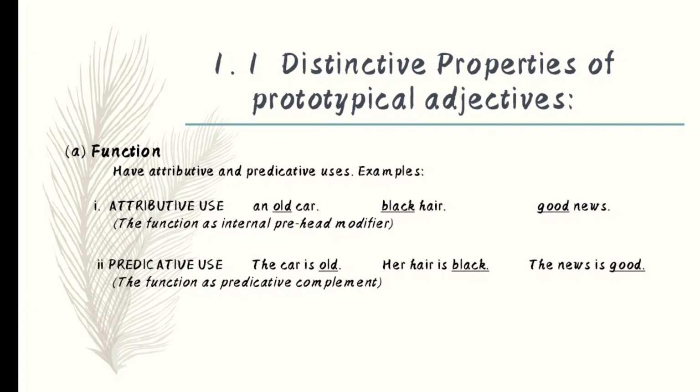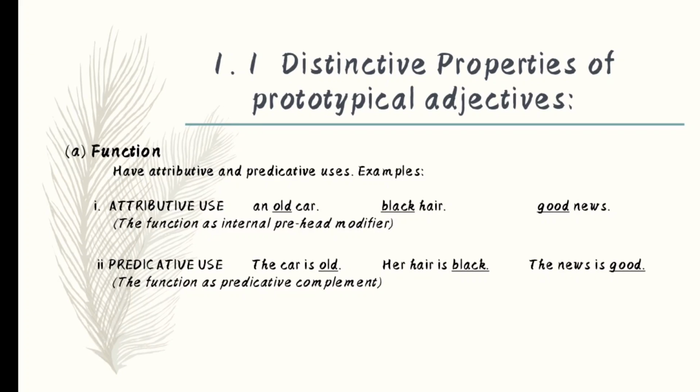In the first material, we present adjectives. What is an adjective? Let me tell you about the distinctive properties of prototypical adjectives. Adjectives typically denote properties of objects, persons, and places. For example, properties relating to age, like old, young; size, like big, small; shape, like round, flat, and so on. Prototypical adjectives in English have the following three properties.